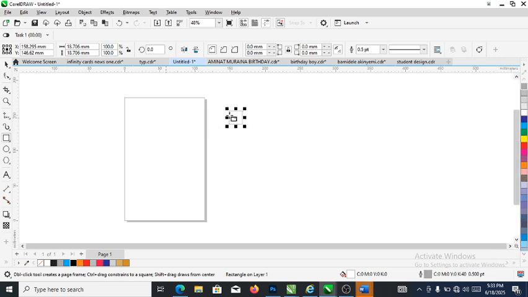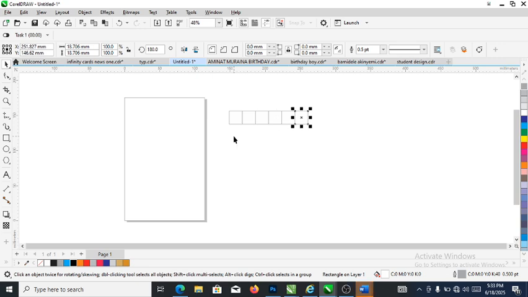Then select your pick tool, point your mouse to the tip of the object, hold the Control key, flip to the other side, and right click when you get to that side to automatically copy and paste. Hold Control on the keyboard, then tap on arrow for a repeat. Automatically it repeats itself just like so.